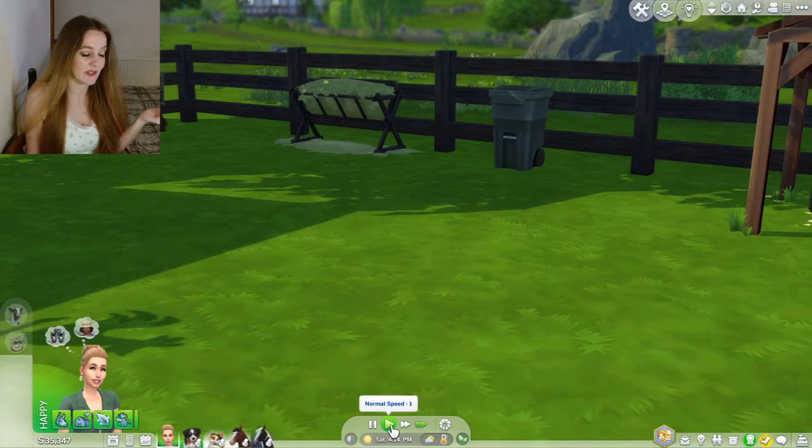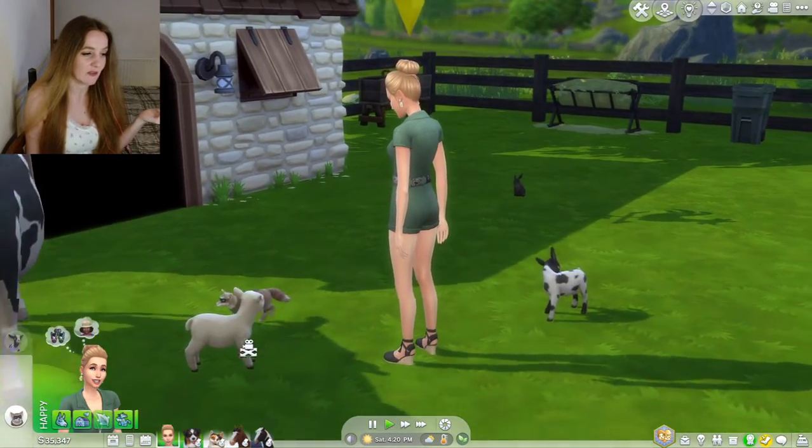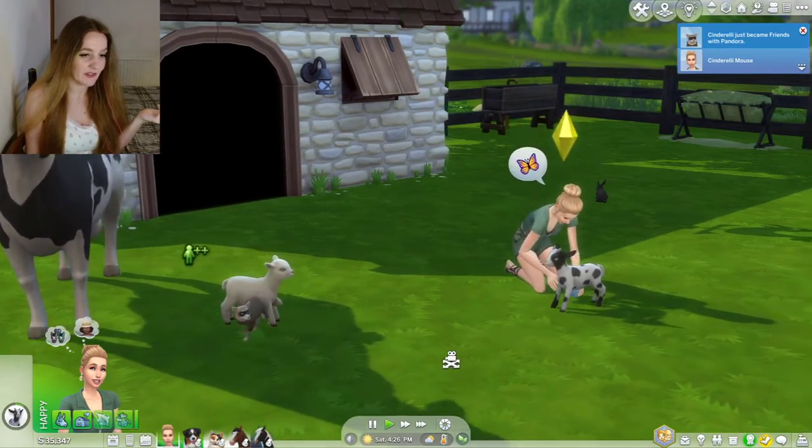Let me just fast forward the fox interactions. Yeah, we're telling the little cheeky fox off, behave yourself. Oh, the sheep is here as well. So once we've milked the goat, here we go.